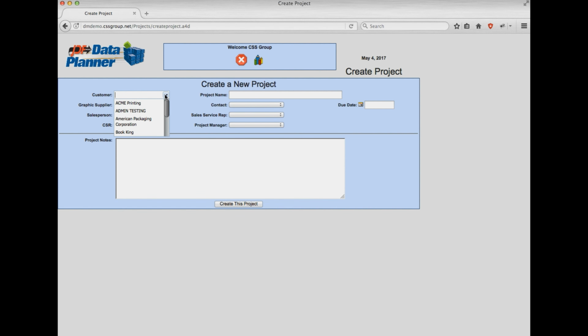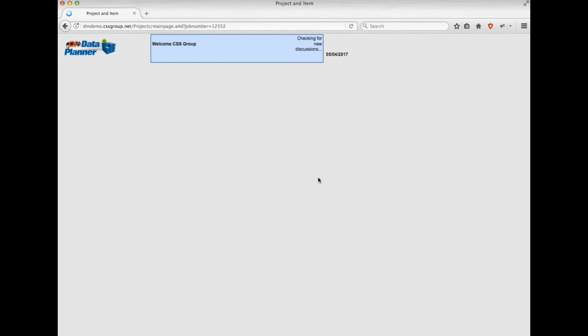So as we stated, we're going to do a new job and we're going to use a template to create this job with. So the very first thing we do is we select the customer that we want to create the job for. We have an order for, in this case, Happy Holidays. It's a new folder and we're going to create the project. Notice we have the team members have already been assigned and we're creating the project.